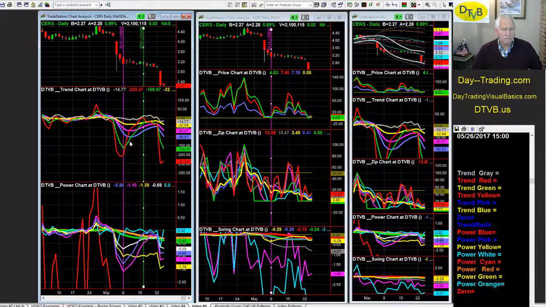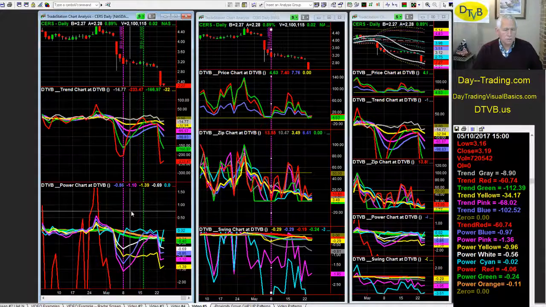When red is above green, you are in an uptrend. And in fact, the trend trio lines are turning around. But right here, this day right here, power yellow turns back down. And you want the power 4, power pink, blue, white, and yellow to be going up. Because this sideways movement of the power yellow line is just a classic example of stagnation or eventual downtrend.